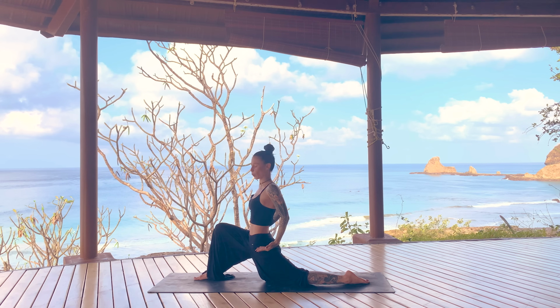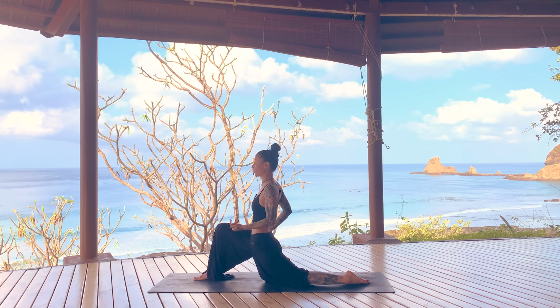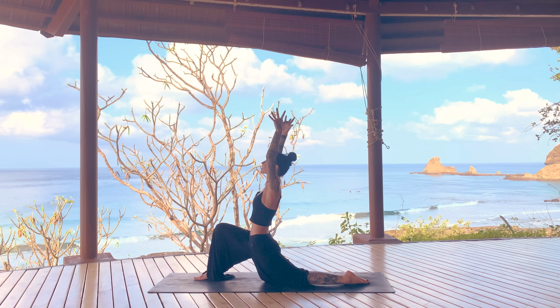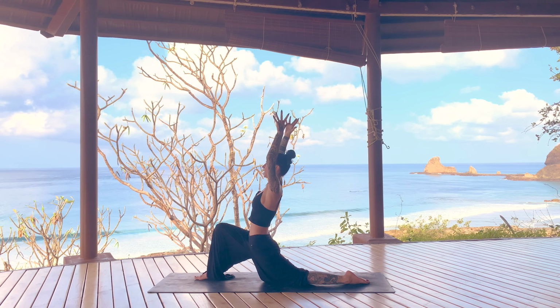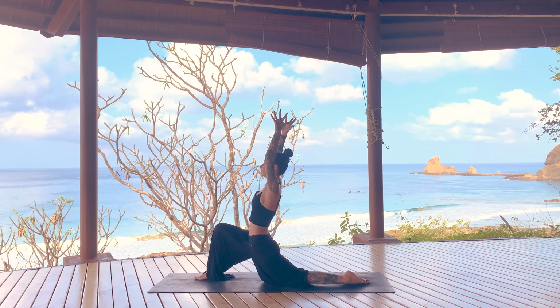Keep your hips squared, so maybe the right hip gently pulls back, whereas the left hip gently pulls forward. Press your feet into the floor and squeeze the thighs towards the midline. Find length through the sides of your body. Elevate your chest. With each exhale, see if you can release your hips closer to the earth.